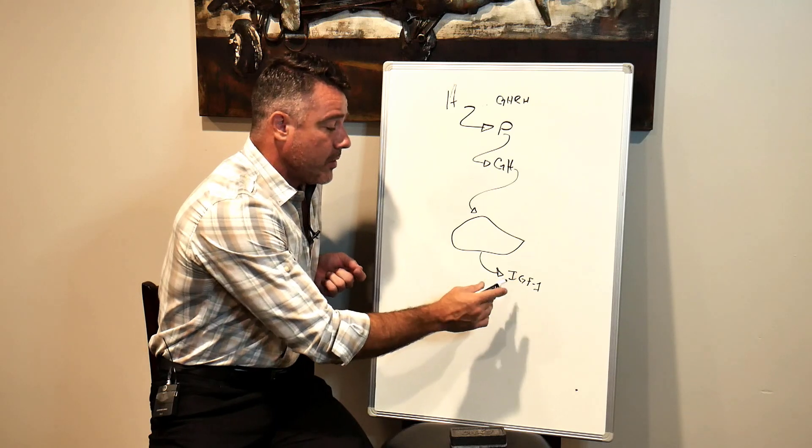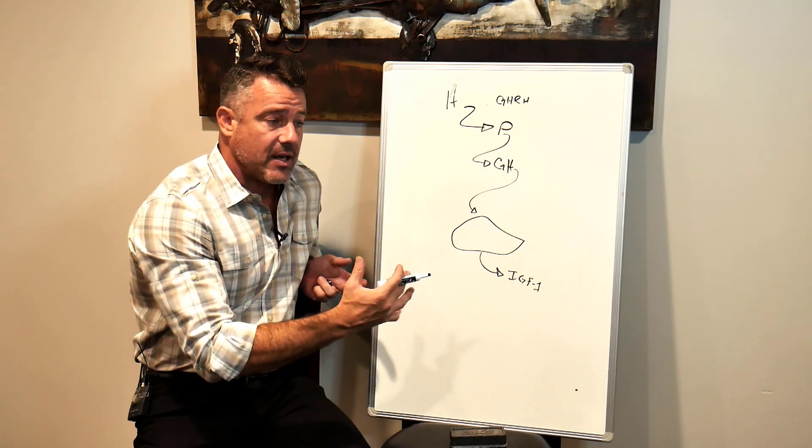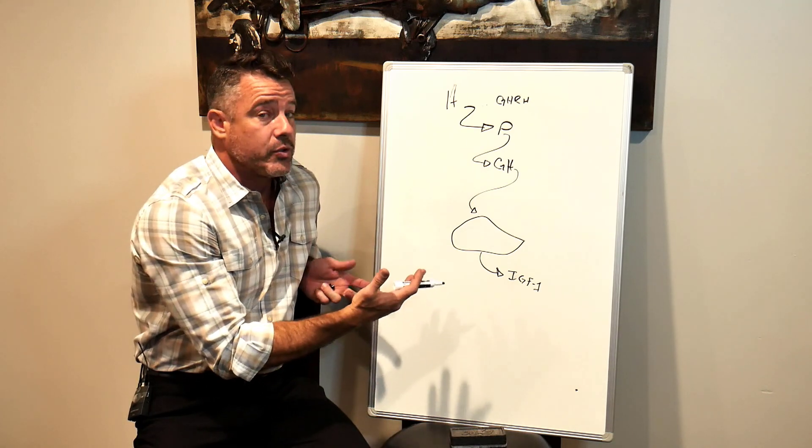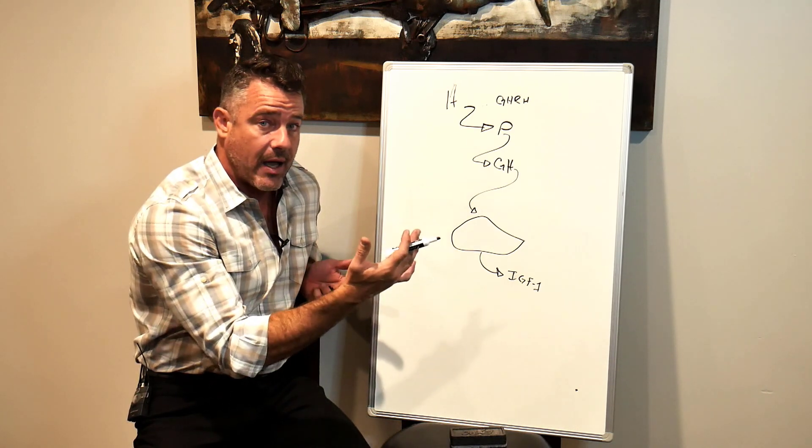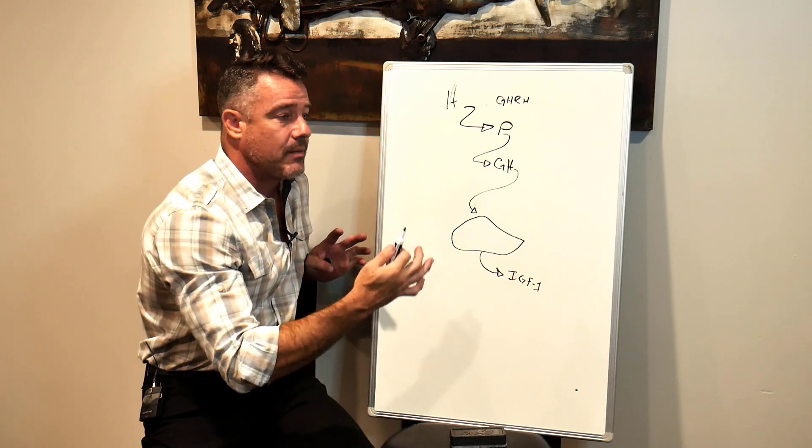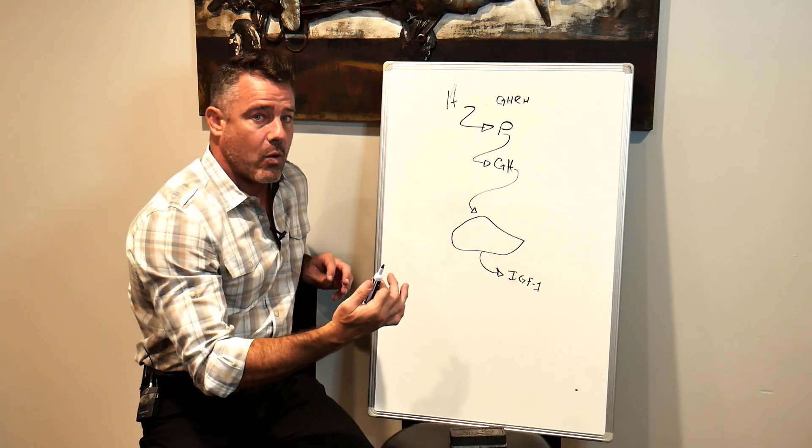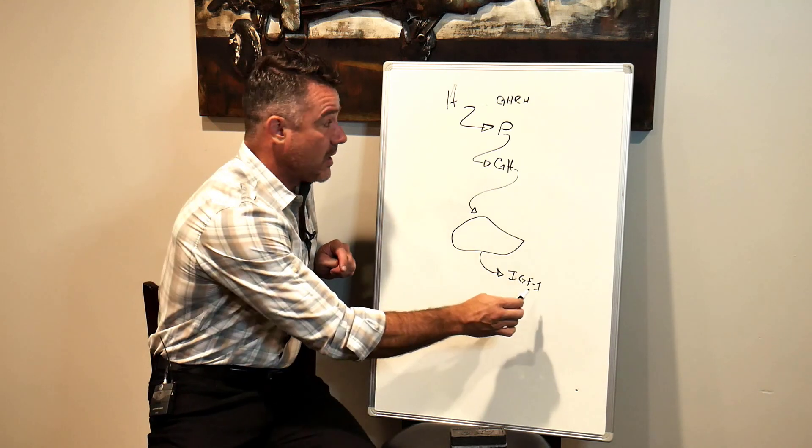IGF-1 is actually stronger than the original growth hormone. It does the same thing. It goes to organs, to bone, to your brain. It does a lot of things that help increase recovery or muscle growth or bone remineralization. But in the bodybuilder application where you're getting too much, this is too strong of a hormone to have at very high levels in the body. So the body protects itself.